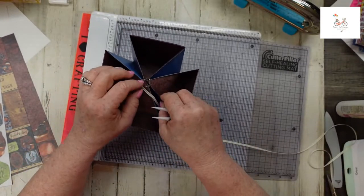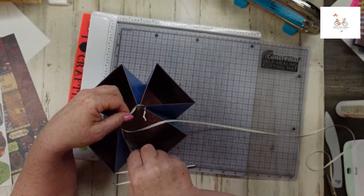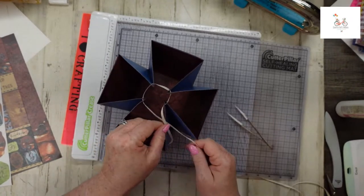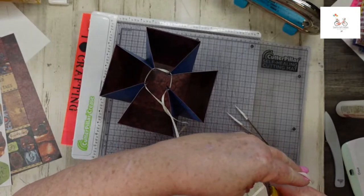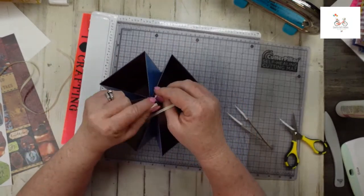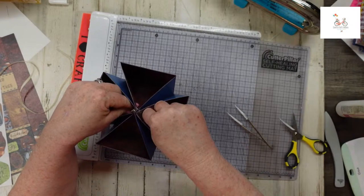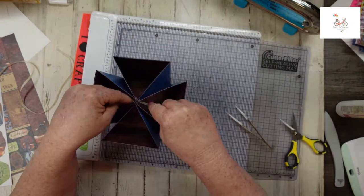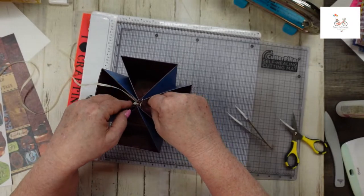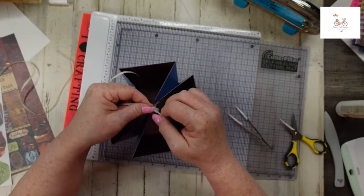Now, if you wanted, you could take it back through and knot that. But what I'm going to do is loosen this up. I'm going to pull this down. So if I was taking this for a gift, I would take it already tied. But of course, if you're traveling with it, then you can also just have it flat. So I'm going to just do here. Just wrapping it. And it kind of binds it together.